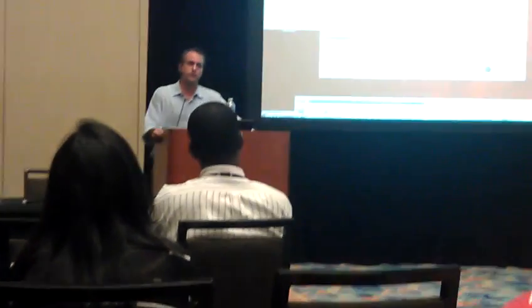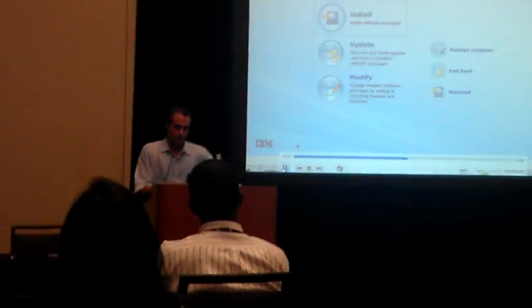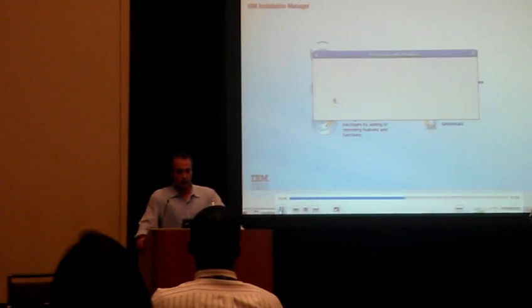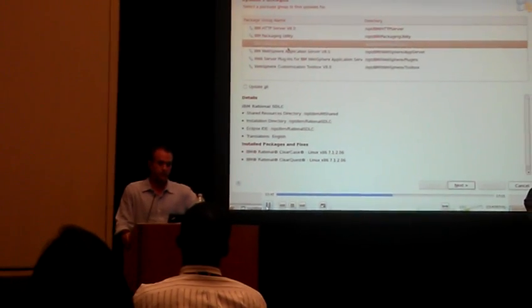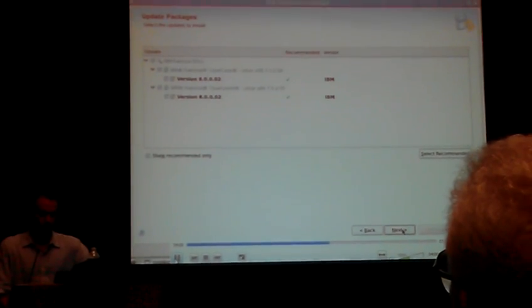We go back to our installation manager. Again, we're doing the upgrade to the latest available fixpack, which is 8002. And we're going to upgrade CC and CQ at the same time. So we're ready to update. Select the package, which is rational SDLC. And now we can see that in here I'm pointing to a repository that has the fixpack in there. So I'm ready to go to the next request. Both are there.